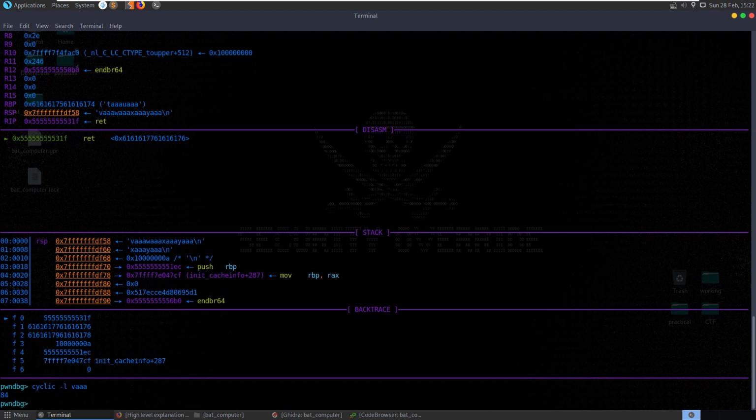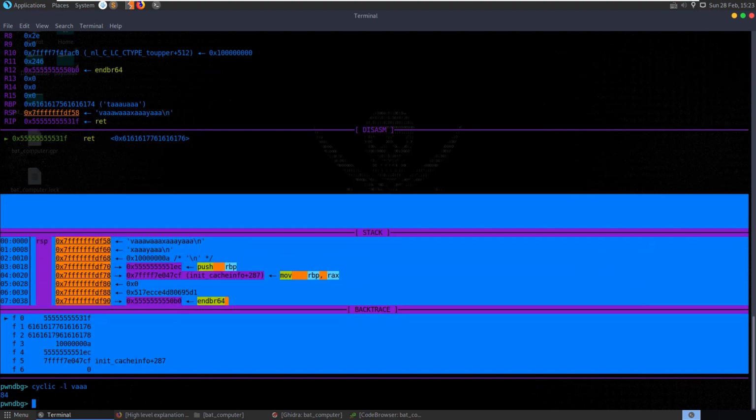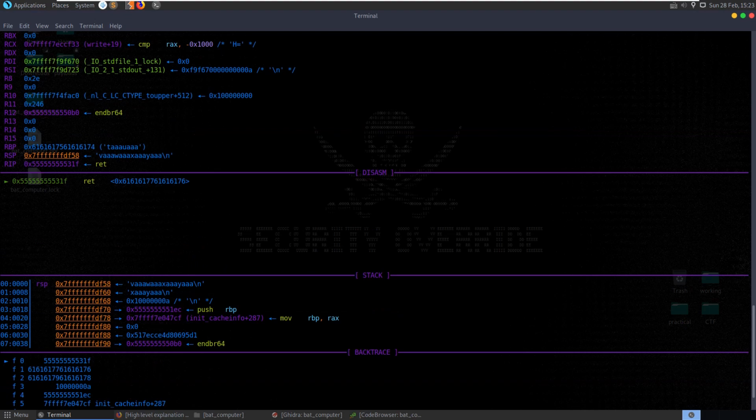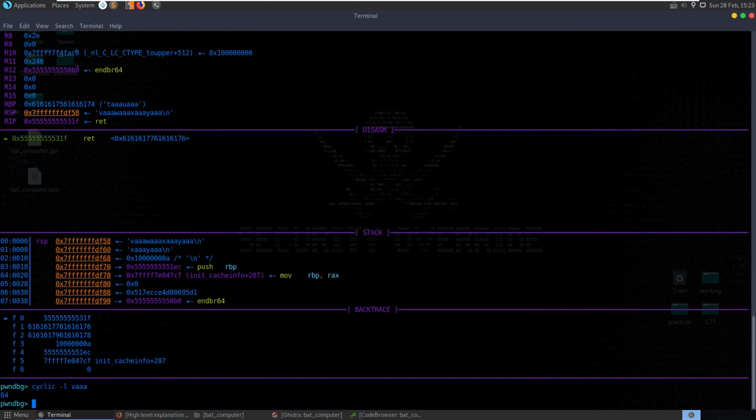As you can see, it's kind of a bit annoying because you're going to have to go through this and try it with capital A's and B's and things like that to make it easier to see on the stack. But it's just because you have to keep entering the password, and then you're going to have to copy and paste the address, copy and paste the password. It's going to be quite a slow process. So the better thing for us really is to move over to Pwntools and start to automate this as soon as we can.